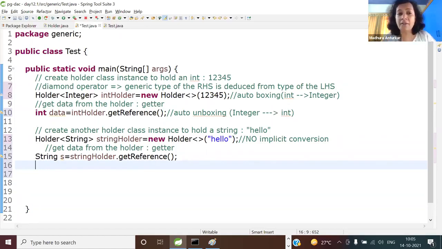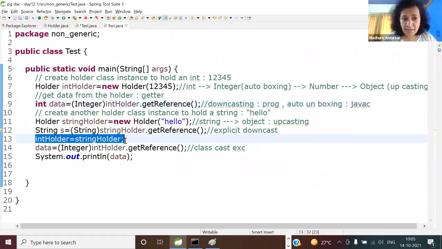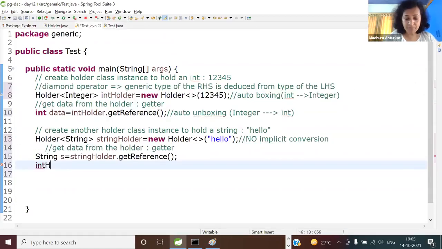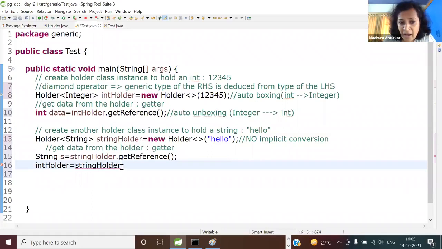What we are saying is, now I'm going to do the same thing here, and you observe and conclude. So int holder is equal to string holder. Tell me, after adding the semicolon, compiler error or no error?